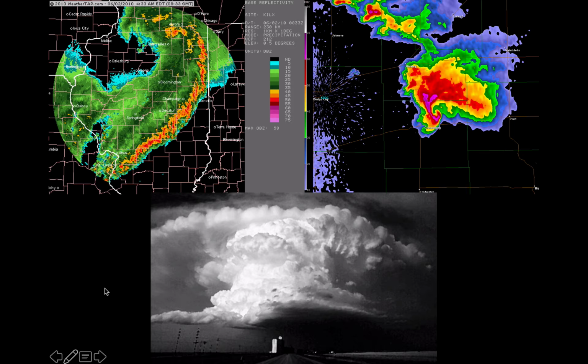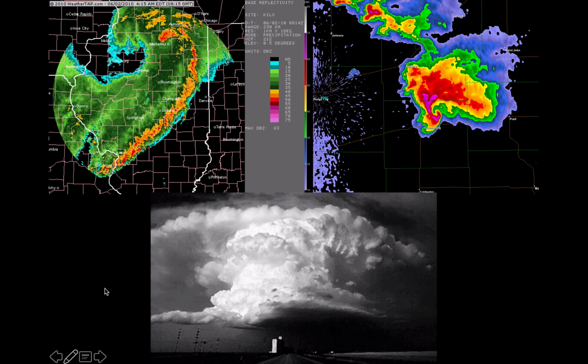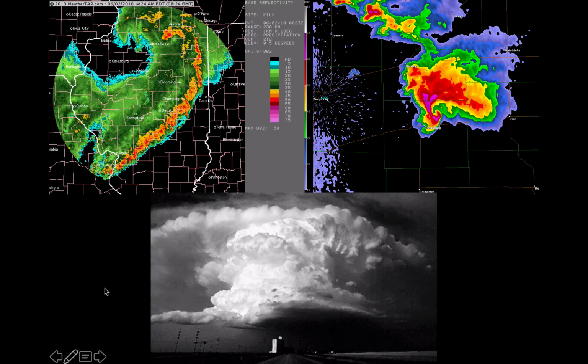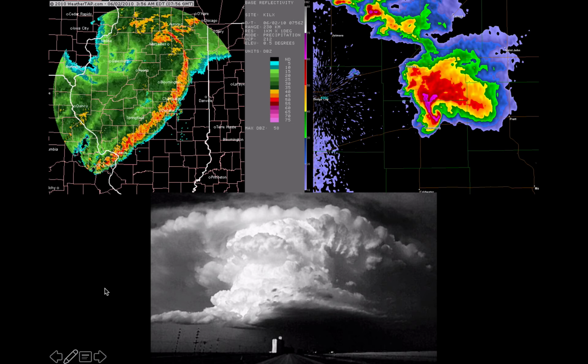And then we'll finish up by learning about that storm in the upper right-hand corner. You've seen this radar image before. This is the supercell thunderstorm that hit Greensburg, Kansas. So when we get into our lectures on tornadoes, we're going to focus a lot on this type of thunderstorm. Pound for pound, that storm in the upper right-hand corner, the supercell, is the most violent expression of weather on Earth. And so here we go. What are the ingredients that have to come together to make this?